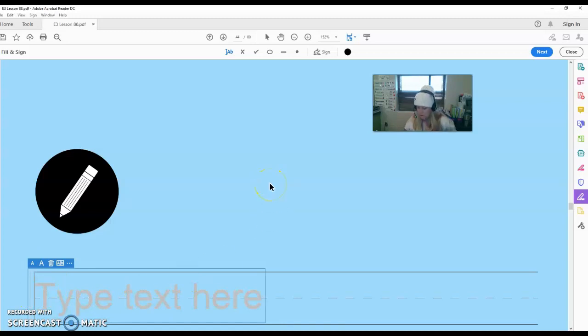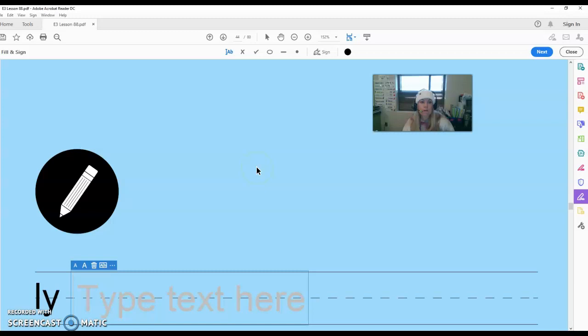All right, so the first sound that we're going to write is li. It's at the end of the word. We've been working on that. Say it with me. Li. Okay, like quickly, happily. All right, and that would be L-Y. Also, as we're going through, if I'm going too quickly, you can go ahead and pause the video and restart.